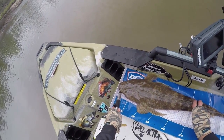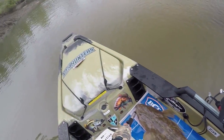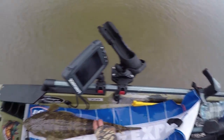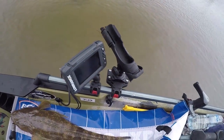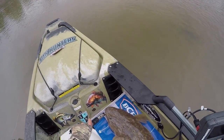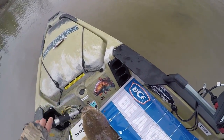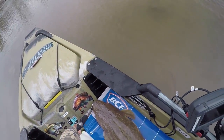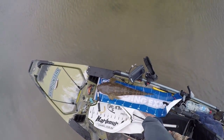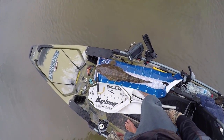Anyway, I couldn't keep this thing. It's too big. This is one of our stock fish. Actually, that's 76. So I'll quickly pop a tag in her and rush over to the bank, and I'll try and get a couple of pictures, and we'll get it back in the water as soon as we can. Make sure you're not even thinking about the camera. So just pop there. Man, that is an absolute stonking fish.